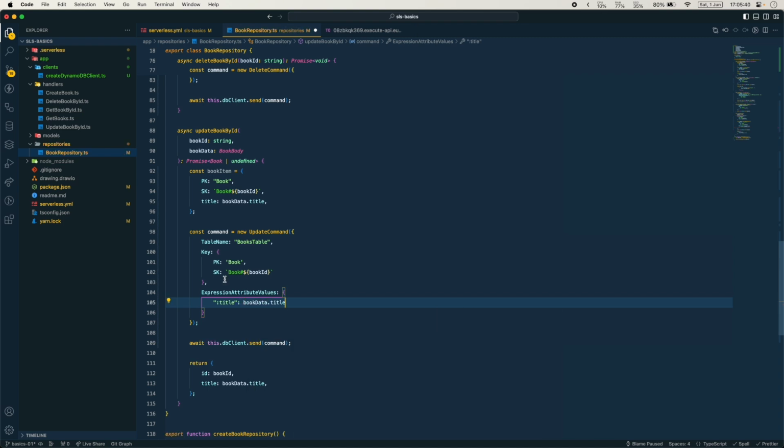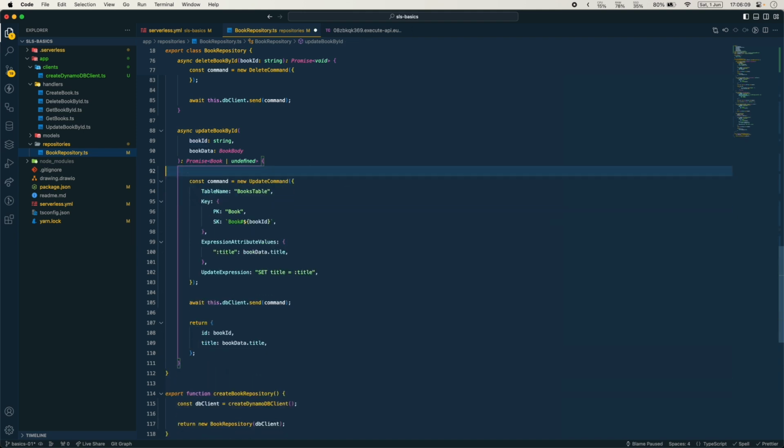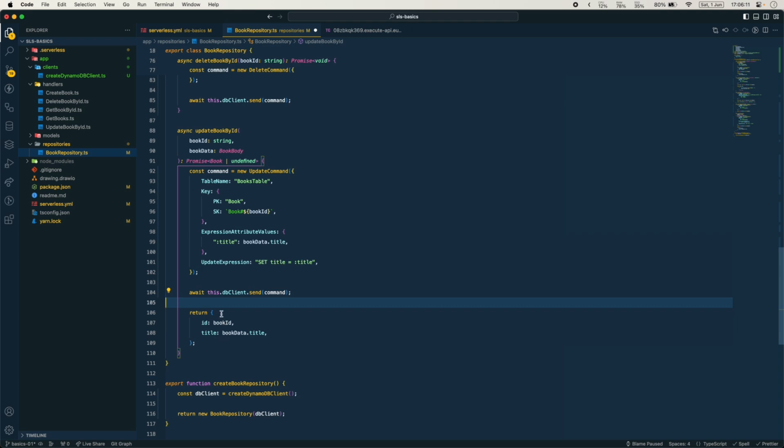should be equal to that, and we can say update expression. So here again is a long string that we can have different methods. That's helpful, but we can just say the title should be equal to whatever this title placeholder is up here, and this will update the book. So we can return this book item at the end here, or we actually again don't want that setup, so we actually don't need that, and we can just return the new setup like this.